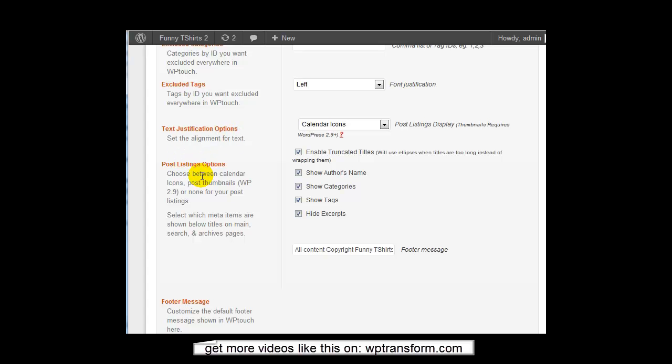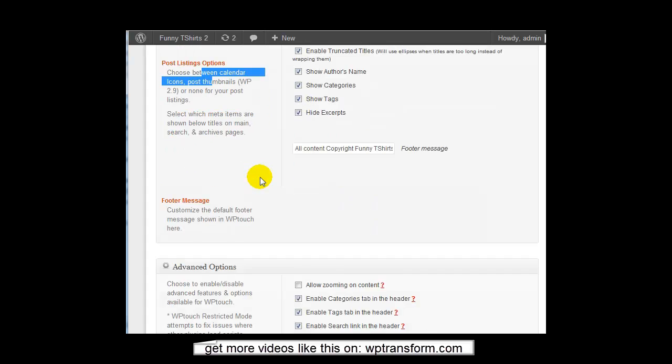And post listing options, you can choose between calendar icons, post thumbnails, and so forth. And I'm going to leave all of this default. And you can also change the footer message here.